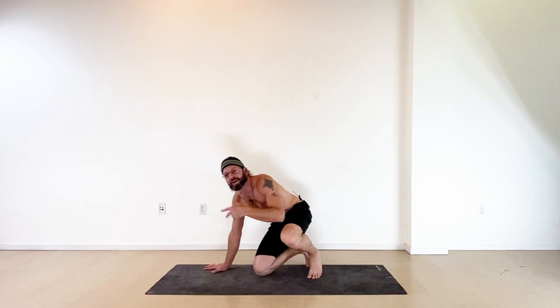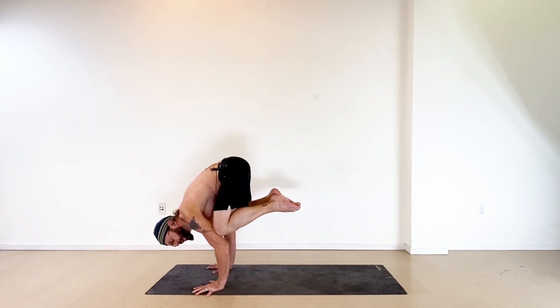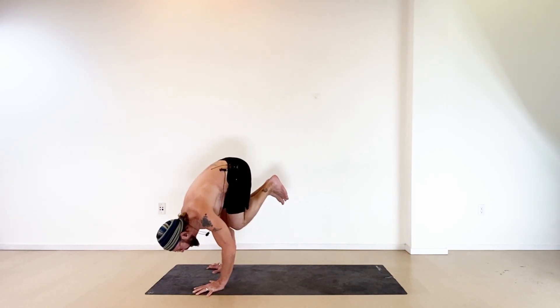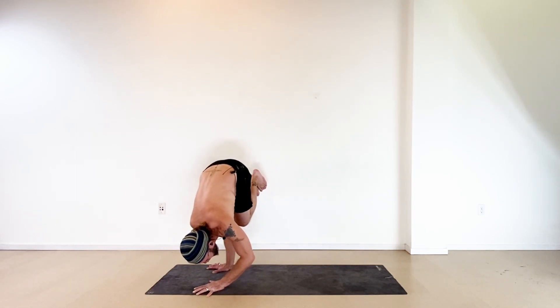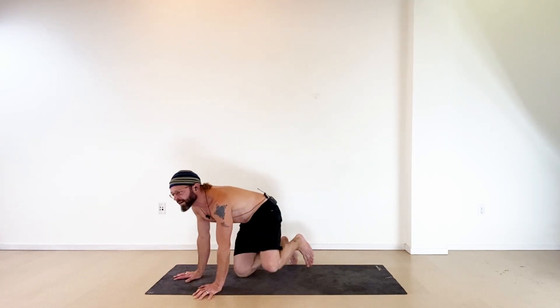Keep your left elbow pulled in; the left knee goes to the left arm. Use your inner thighs to squeeze the right leg toward the left — don't forget that step. Then see about lifting the second foot up off the floor and just hold. From here, coming into chaturanga is a little awkward — you can just step back to plank or fly it back. If you want to put both poses together, keep your torso as vertical as you can.